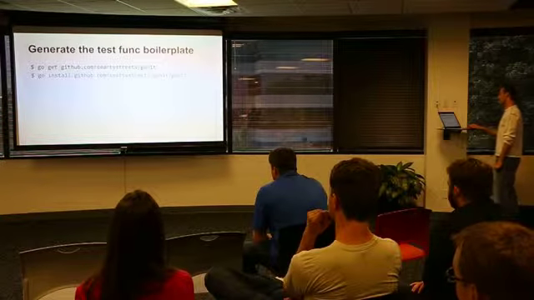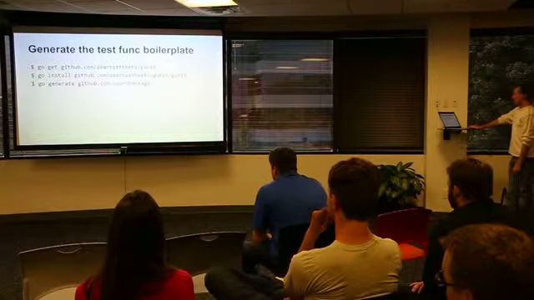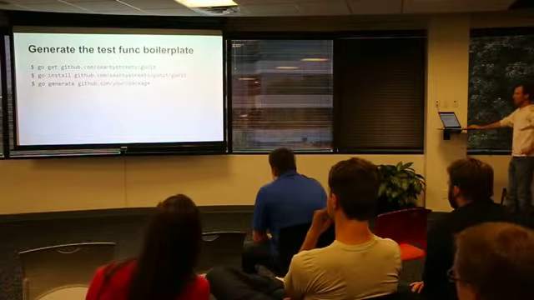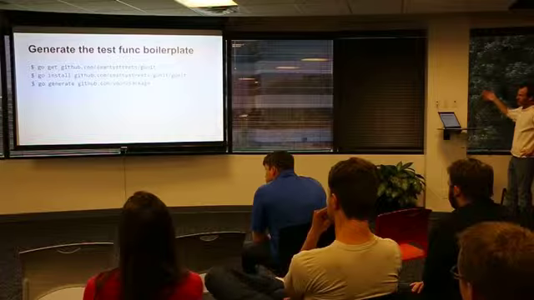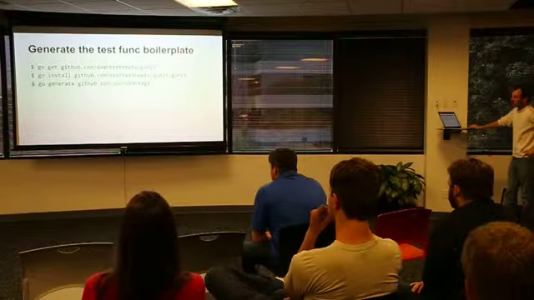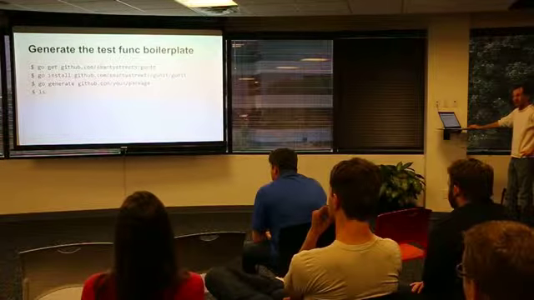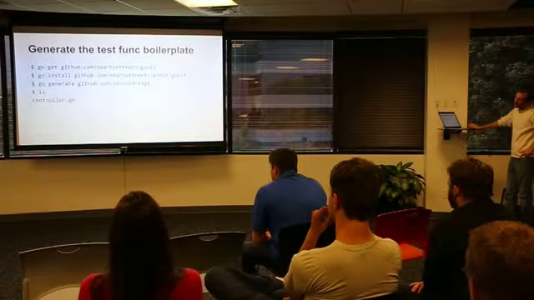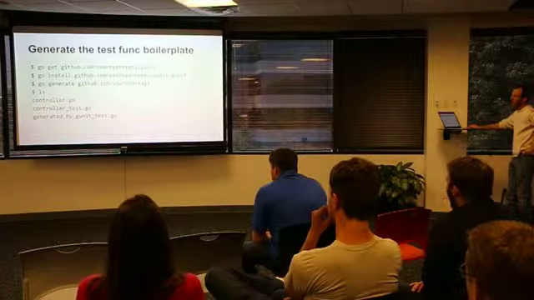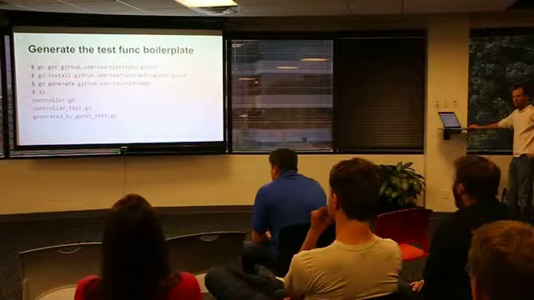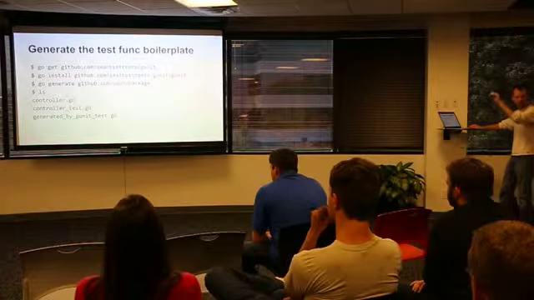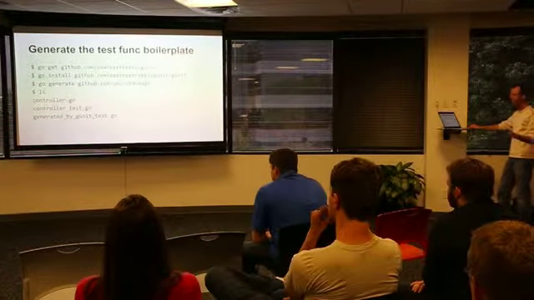So here's what it looks like from the command line. To work with this tool, you go get it, you go install the code generator, which is nested, gunit/gunit. I know that looks weird, but that's correct. Then you call go generate on your package. And you do an ls in your package. And you see your production code, you see your test code, which is where your fixture lives, and then you see this new file, which was generated. And that's actually where the test functions live. That's where T is passed into your fixture. You don't have to worry about that. It's done for you.